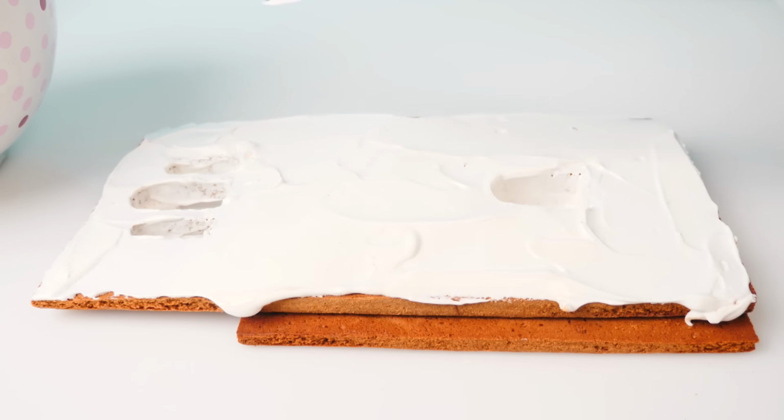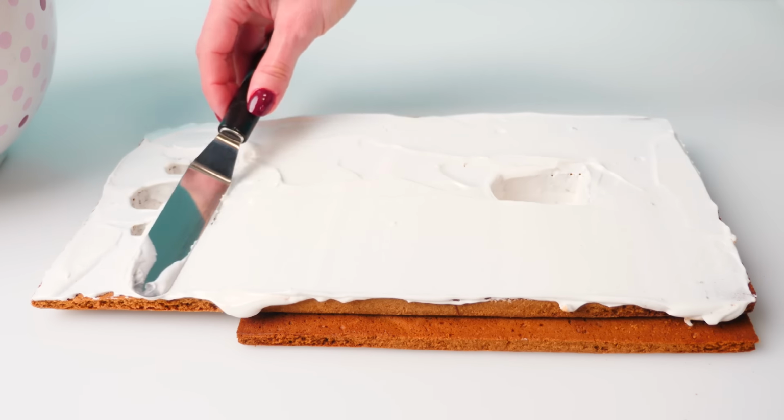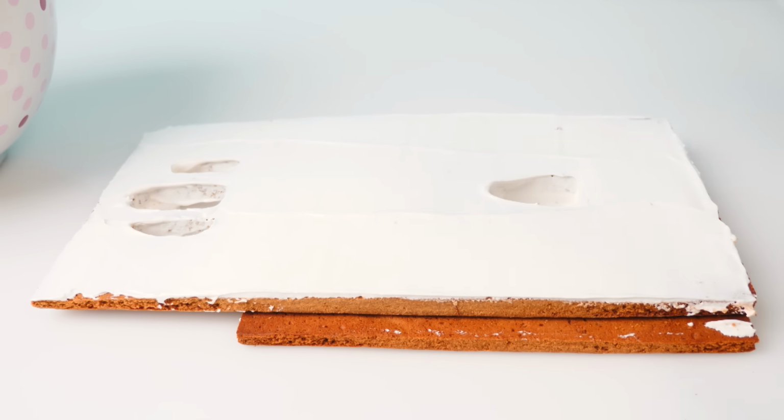This icing is not going to be totally flat or perfect unless you happen to be a plasterer, but that doesn't matter, you won't notice it, just smooth it out to be fairly flat. You do want to run your spatula down the sides here though and get rid of any lumps of icing, because otherwise they'll be in the way when we try and put the house together later.